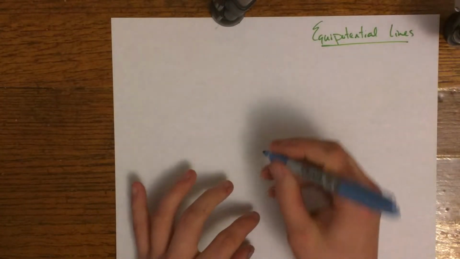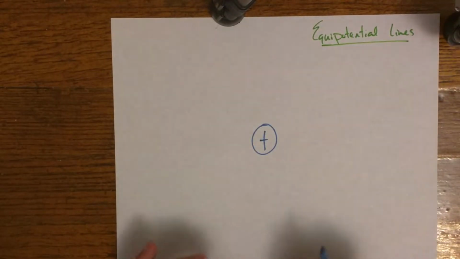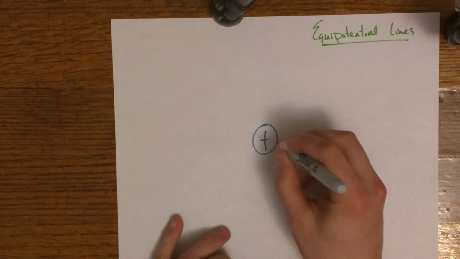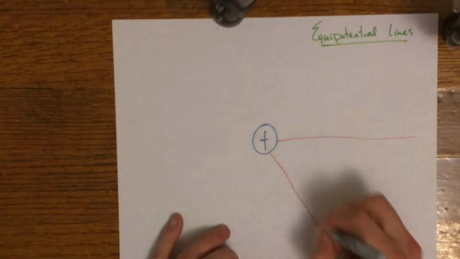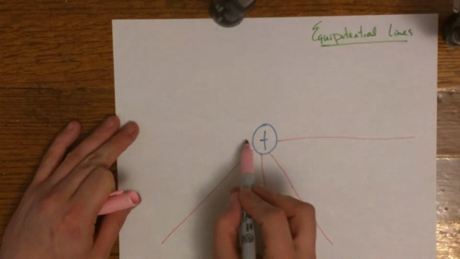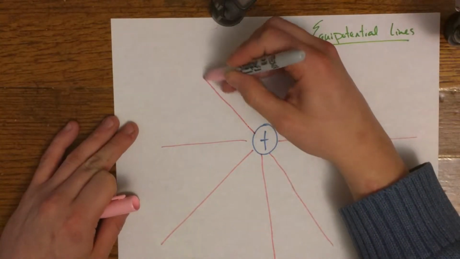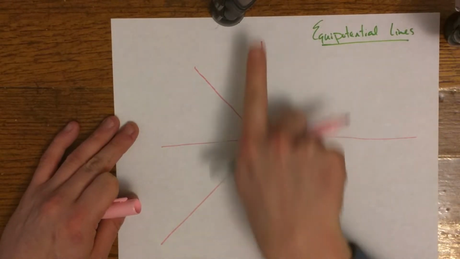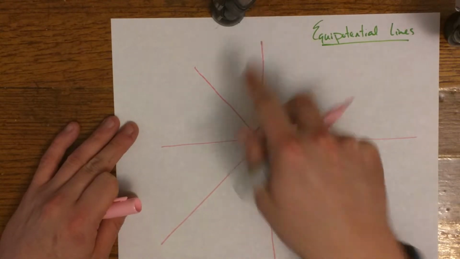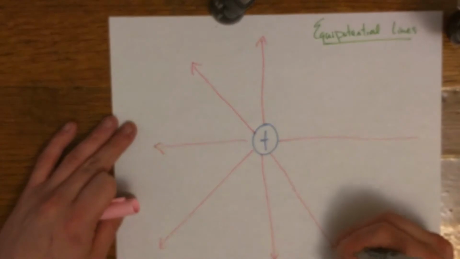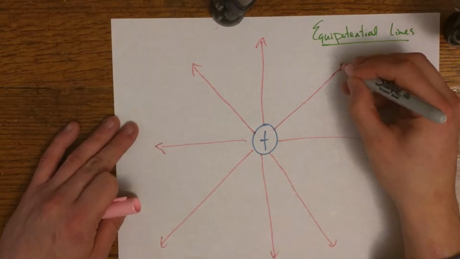Check out this proton that I have here in the center of the page. I'm going to start by drawing some E-field lines around it. I know that the E-field will point out from a proton. The way I can tell that is I would put a small positive test charge somewhere in space, like right there, and I know that that small positive test charge would feel a force in that direction. So the E-field lines look something like that for this proton.